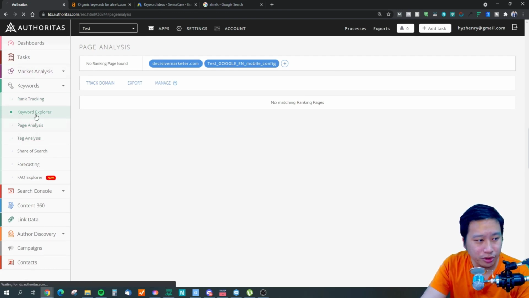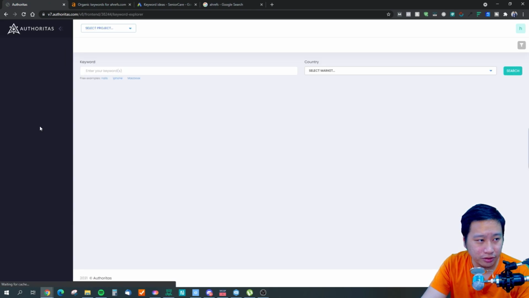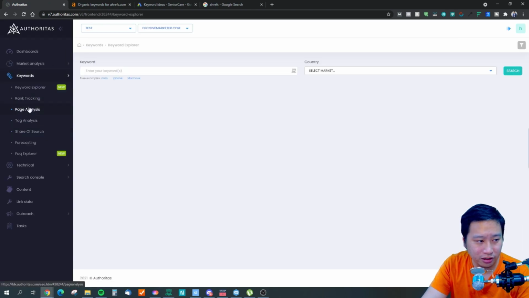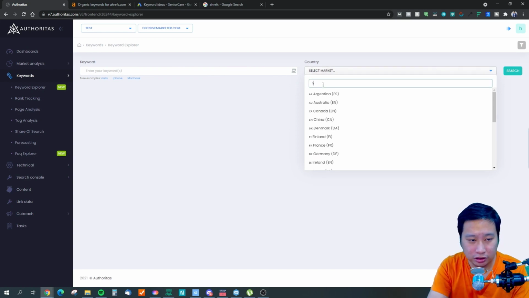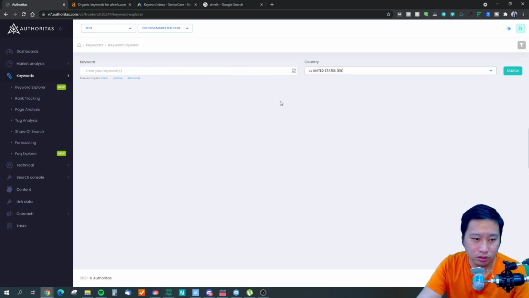So with this one, you got to click on something else like the page analysis, right? Because the keyword explorer is a new feature, and I would like to say that Authoritas data is actually pretty accurate, at least for the US Google itself, right? So let's say we were to search for iPhone.